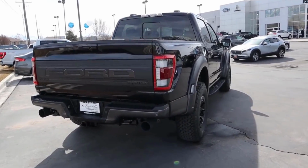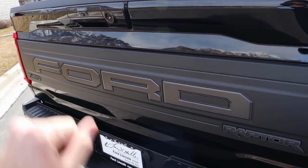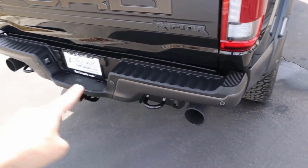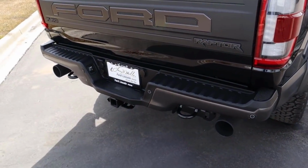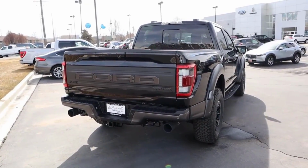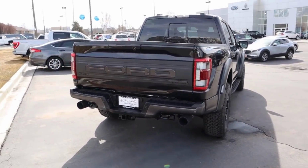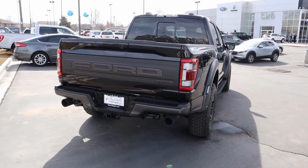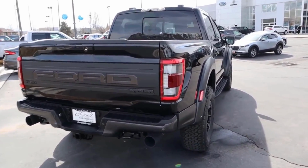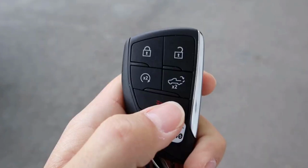Now finishing things up with the rest of the rear on the Raptor, notice we've got the LED taillights here with the giant Ford logo. You've got the Raptor badge down below. Parking sensors there with the bumper, and then you can see the exhaust tips. Notice the bumper is shaped to give a better departure angle, but then you have the exhaust tips just below it. So it's like, we made this cool off-road looking bumper, but then we're just going to put tow hooks and exhaust tips below that so that it completely negates the benefit of it being shaped the way that it is. So anyways, marker lights there in the rear as well.